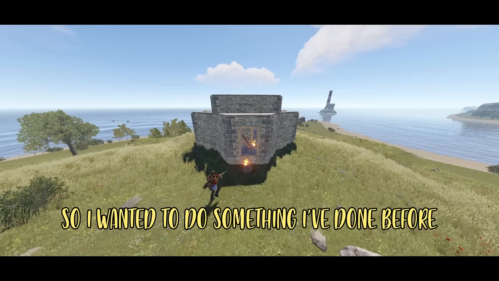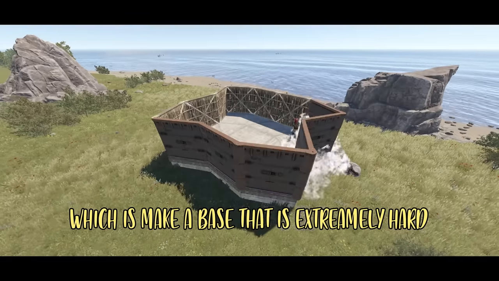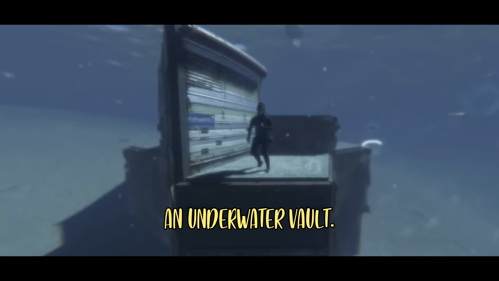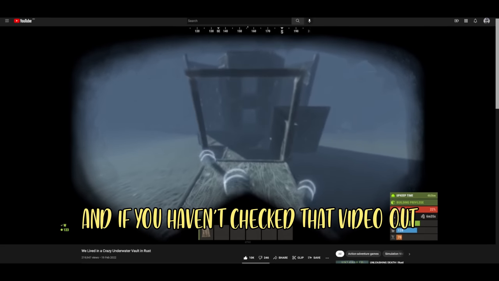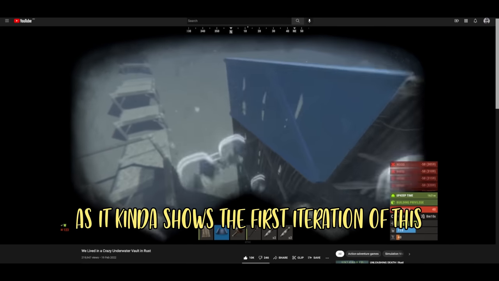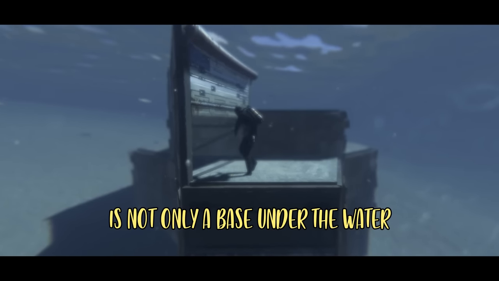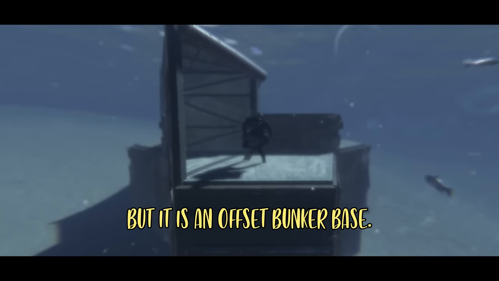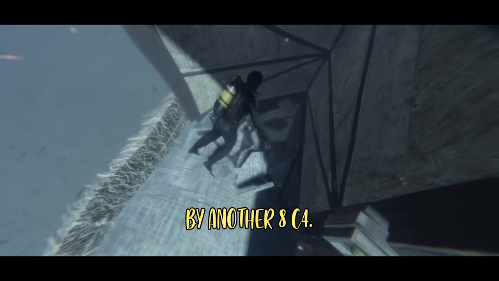So I wanted to do something I've done before, which is make a base that is extremely hard to raid and an extremely safe place to put your loot, and that is an underwater vault. I've done that previously, and if you haven't checked that video out, go check that out, as it shows the first iteration of this. But the second one is not only a base under the water where you can store your loot, but it is an offset bunker base, which increases the raid cost by another 8 C4.